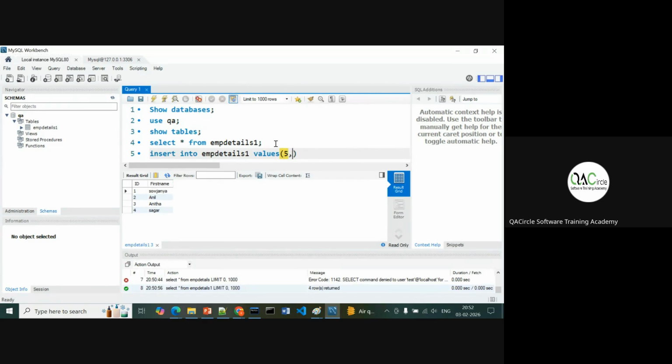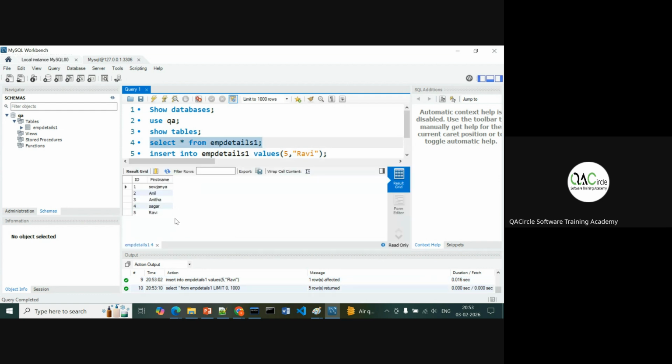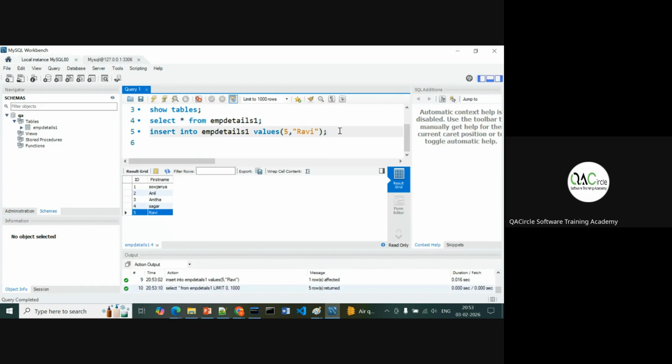ID is 5, comma, Ravi. Let's execute this. Executed successfully. So I can again retrieve the data. Did my data get updated? Yes, ma'am. Okay.